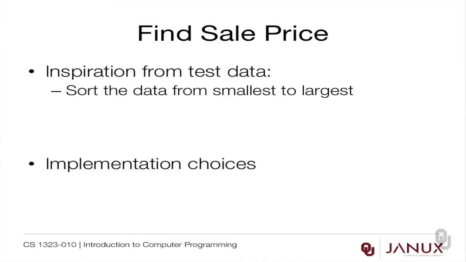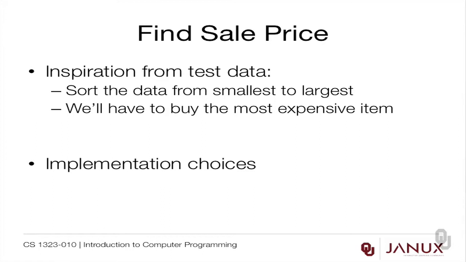First we need to sort the data from the smallest to the largest. Now you might say, wait a minute, when you were going through the data you looked from the largest to the smallest. And that's true, that would be a really nice order to have. Unfortunately though, the methods that we have to do sorting are always going to sort in ascending order, that is from the smallest to the largest. So we're kind of stuck having to deal with the decisions that are made in Java.